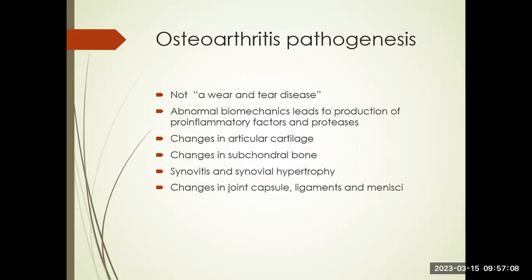But unlike in inflammatory arthritis, the synovitis here is mainly mediated by macrophages. Whereas in inflammatory arthritis, leukocytes are mainly involved, and if you get the synovial fluid, you can see a higher white cell count of more than 2,000. But in osteoarthritis, it is mainly macrophage driven. And then there are changes in the joint capsule, because the capsule becomes thickened, and the ligaments and the menisci also undergo degenerative changes. So you can say it is not merely wear and tear, there is some inflammation as well.